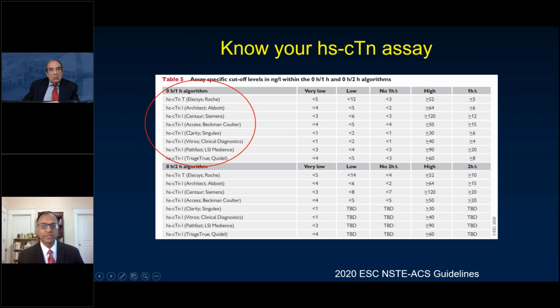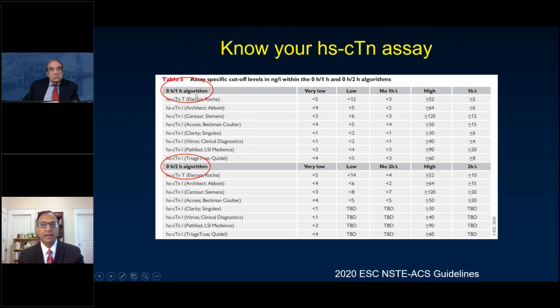In an ideal world, you would not have differences in your cut points for 99th percentile and normal or abnormal. The real fact of the matter is all of these assays and how they analyze for troponin are proprietary, and they are slightly different in the molecular biology and biochemistry that detect troponin. And so because of that, their cut points for the 99th percentile differ. So you must know your assay.